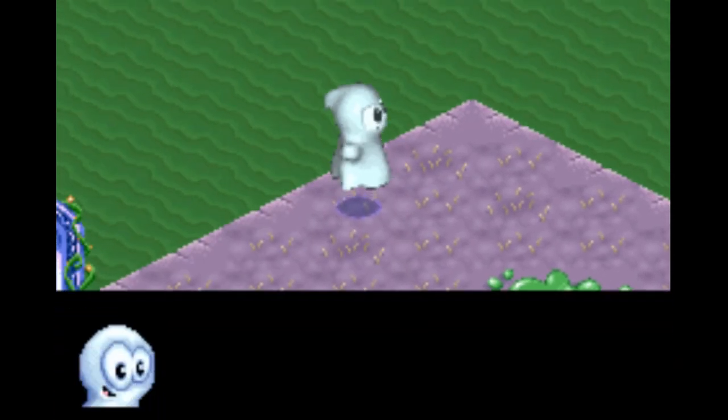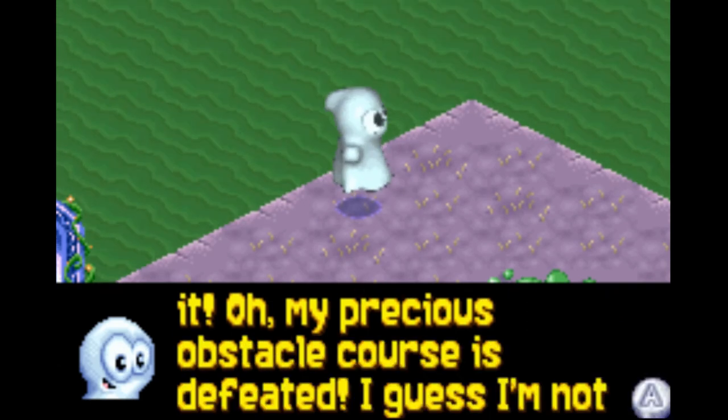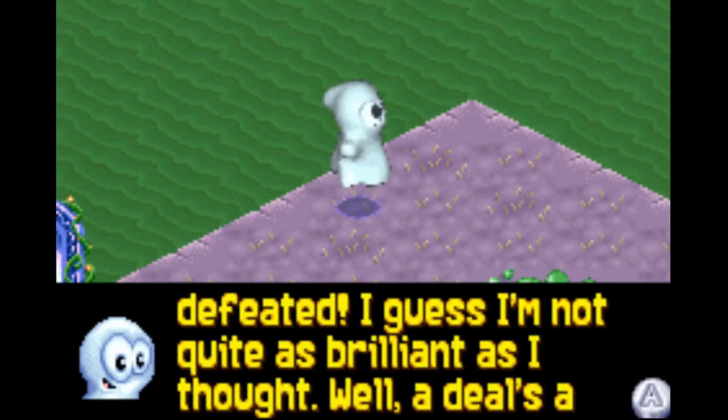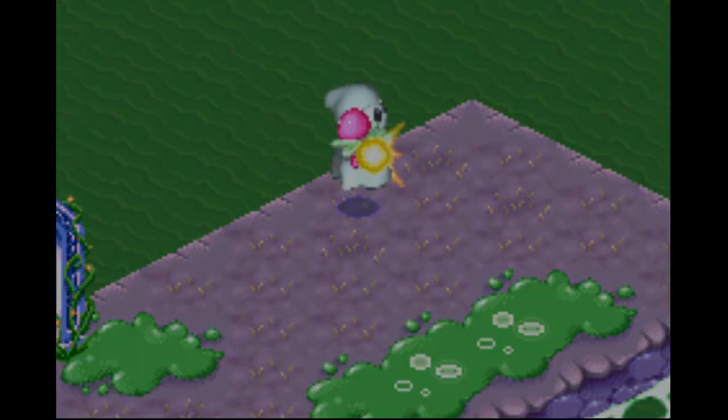And we did it! You made it! You weren't supposed to make it! Oh, my precious obstacle course is defeated! I guess I'm not quite as brilliant as I thought. Well, a deal's a deal. Here's your firefly spiral. It's back to the drawing board for me.